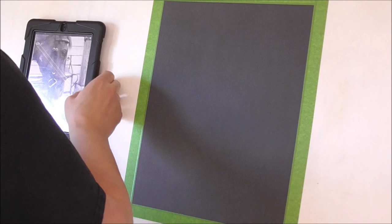Right, well that's me ready. I've got my pastels sharpened. I've got my grey, blacks and white pastels. I've got my pastel mat paper ready. About ready to start. So the picture that I'm doing is this one.